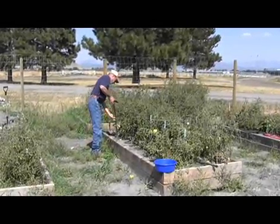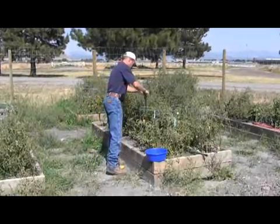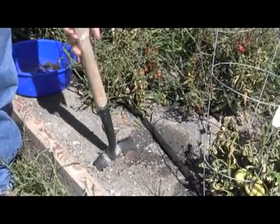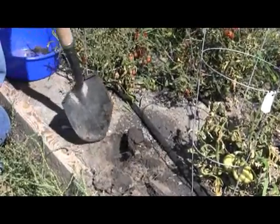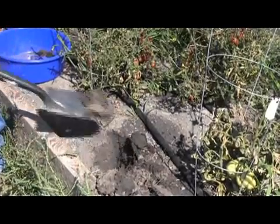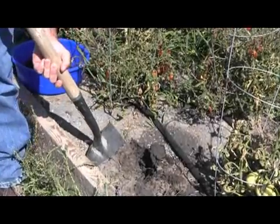There are two ways to correctly take a soil sample. The first and most effective way is by using a soil probe, which can often be borrowed from your local extension office. A bulb planter is also a fair substitute if a soil probe is not available. The second way is to use a shovel. You will first want to remove the soil from the hole and set that aside, then scrape the side of the hole as close to vertical as possible in order to get a good sample of the soil profile. In either case, you will want to take a representative sample from about eight to ten different places directly next to the affected plants, more if you have a large garden. Combine these samples to make your composite sample that will be used to complete a bioassay.